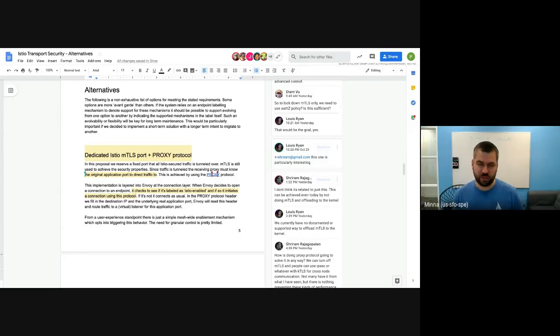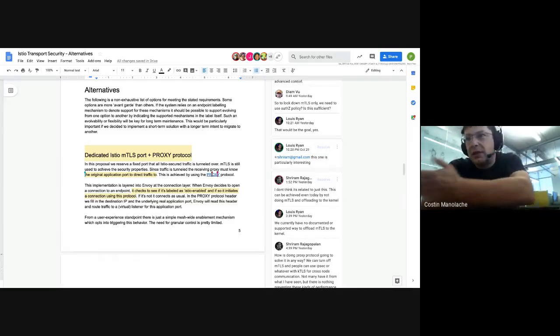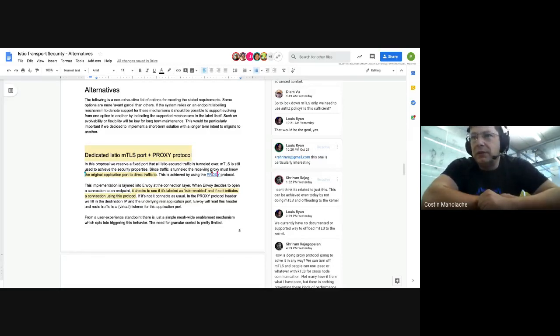So wouldn't we end up in the same situation with dedicated MTLS and strict back on the application port? That's not a transition. Wouldn't we put everybody in transition mode by default? No, that's not a transition mode. That's a default mode, where your ports are as you want, as you implement them, and you have this extra port that is used for Istio and for other applications that use the proxy protocol. It's not even Istio specific. If we go with a standard protocol like connect or proxy, any load balancer could go to this port.